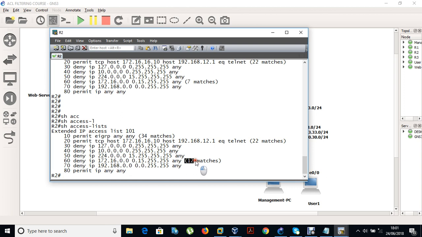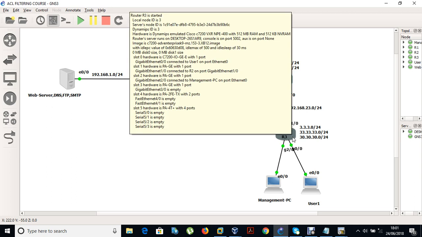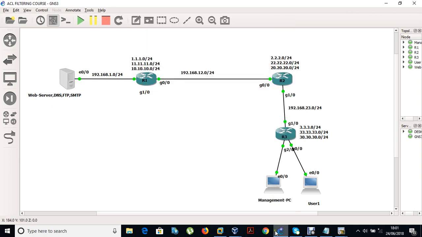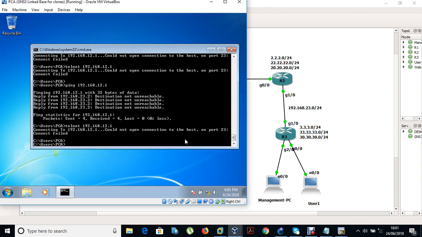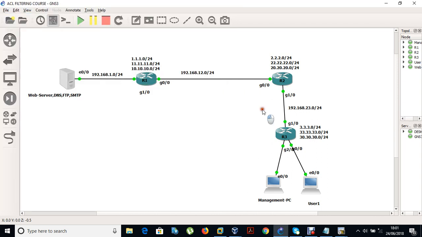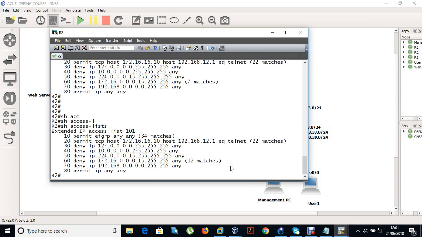See? So if we try to ping, if one of the hosts tries to ping 10.10.10.1, which is on the loopback of R1, the ACL entry for 10, which has not matched anything, will match, and we will have a log in here.